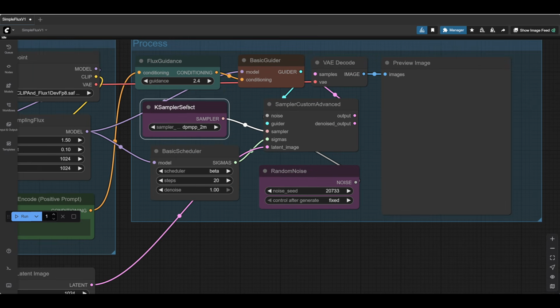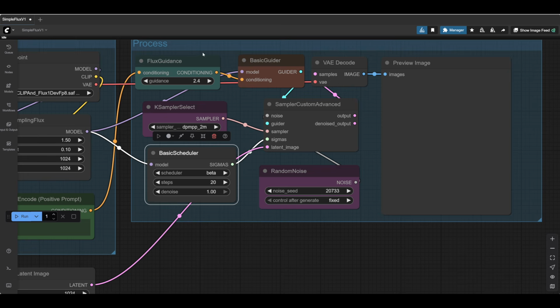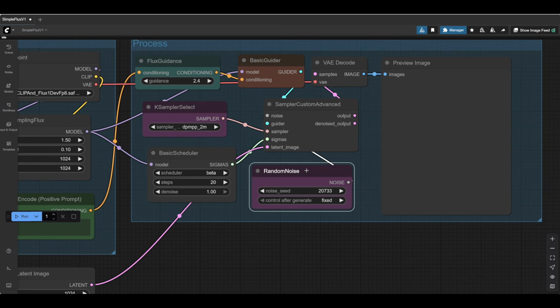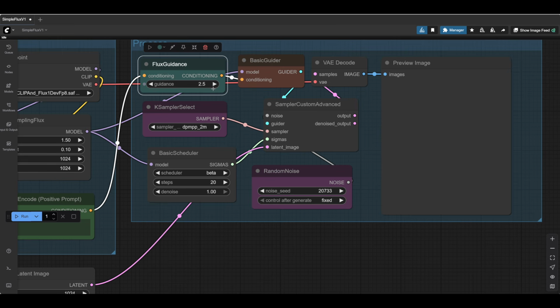And continuing over here, all of this stuff in SDXL or in other samplers will all be in the sampler. I like to use this because it's all out separate and I can mess around with it. So there's Flux guidance. If you want very finished images, then 2.4, 2.5 is good. As you go down to 1.8, 1.5, that's where you get the sketchy drawings, rough stuff, but you'll have problems in that you'll get more dodgy hands and so on. So I usually go between 2 and 2.5.